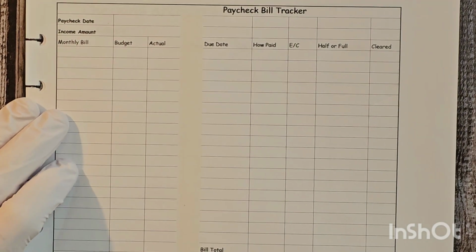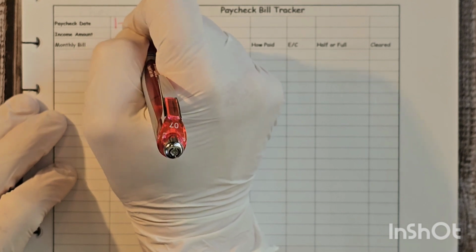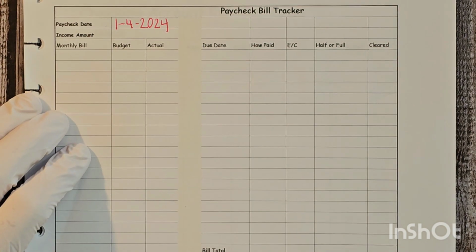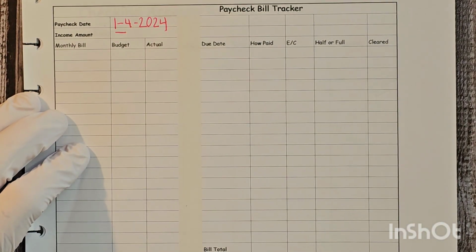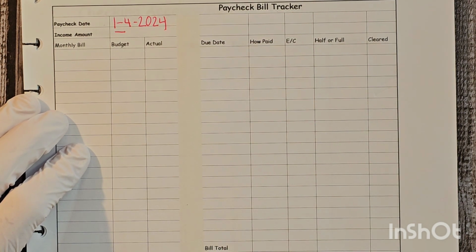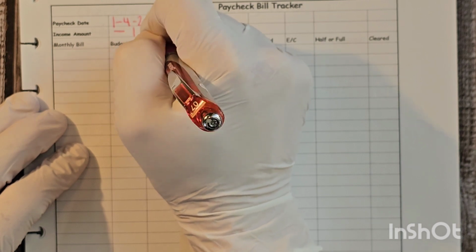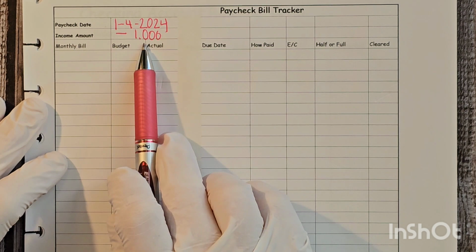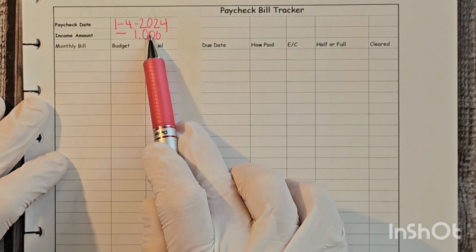So monthly bill. My next pay date is 1/4/24. That's the next time I get paid. My income amount, well, I'll keep that personal as a lot of us budgeters like to, but I'll use a fictitious number. Let's just say $1,000. Now this is my income amount for this pay period. Not for the month. This is for this pay period.